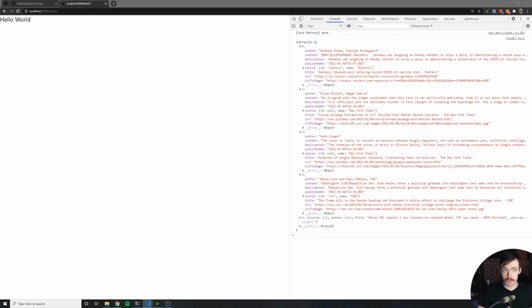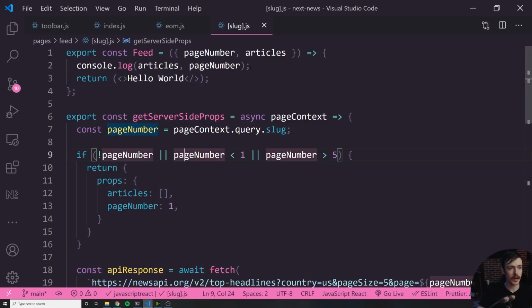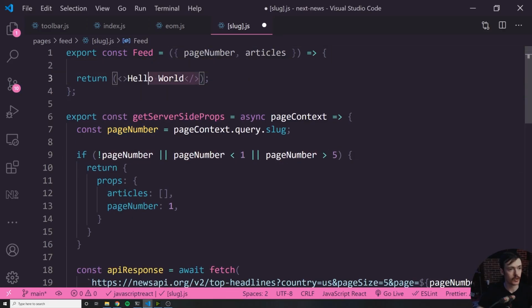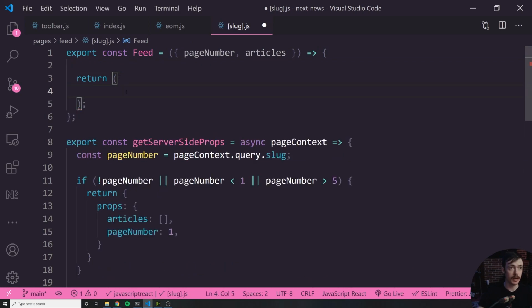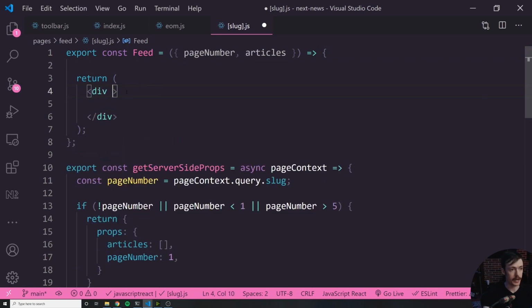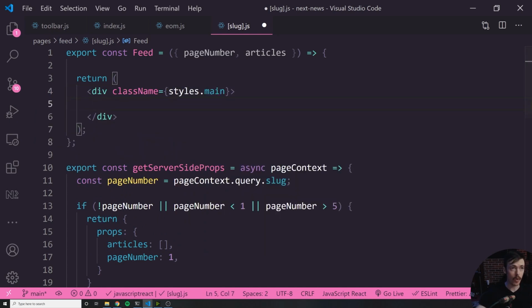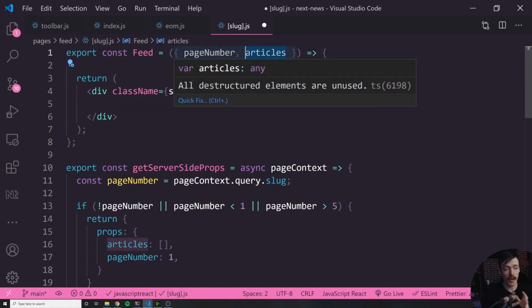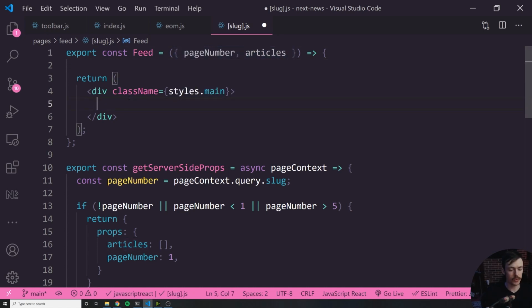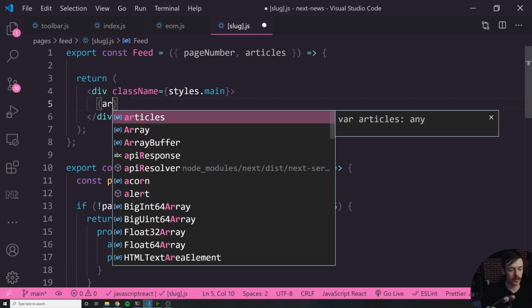So what that basically means for us is we can go ahead and begin displaying all of this data on our newsfeed. So let's go to our component here and begin writing our actual feed component. So inside of the return, I'm going to open it up and follow the standard pattern of a div with a className of styles.main. And inside of here, I want to loop through our articles. I want to map through our articles and map each article to a div with some stuff inside of it. So to do that, I'm going to open up my curly braces. This is just standard React stuff.